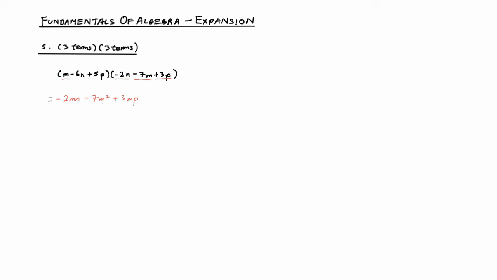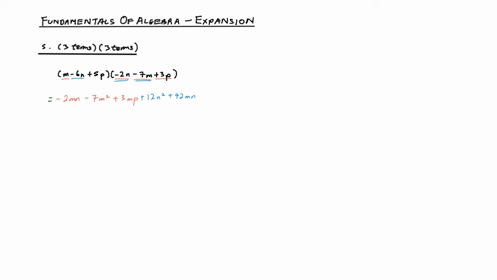Okay, so now I deal with the second term. Go into the first term. Right, minus minus plus, 6 2 is 12, n will be n squared. And the second term, minus minus will be plus, 6 7 is 42, n will be mn.